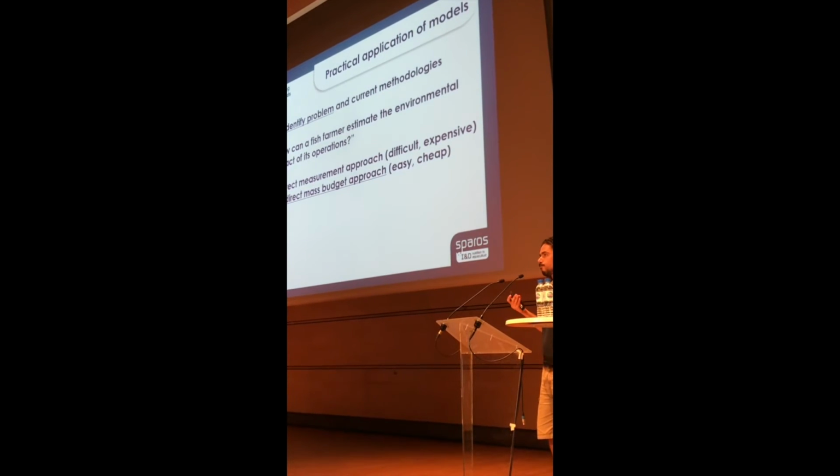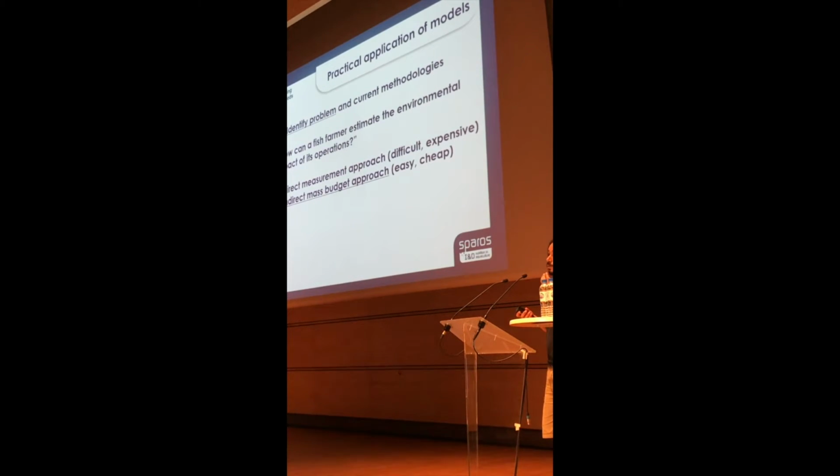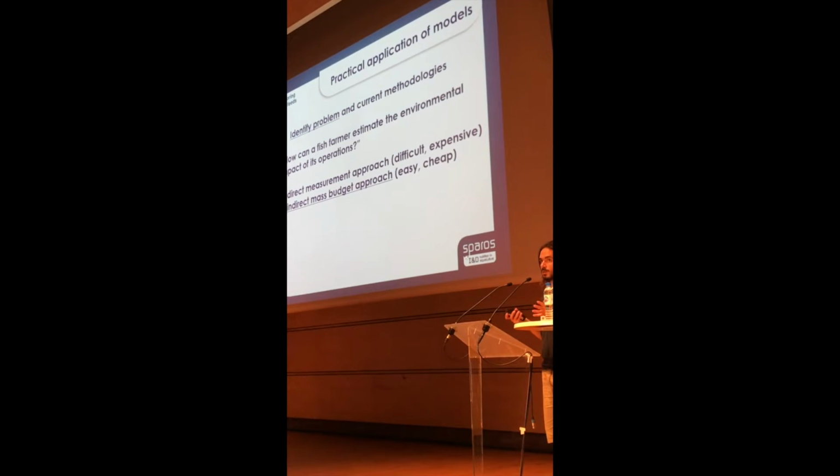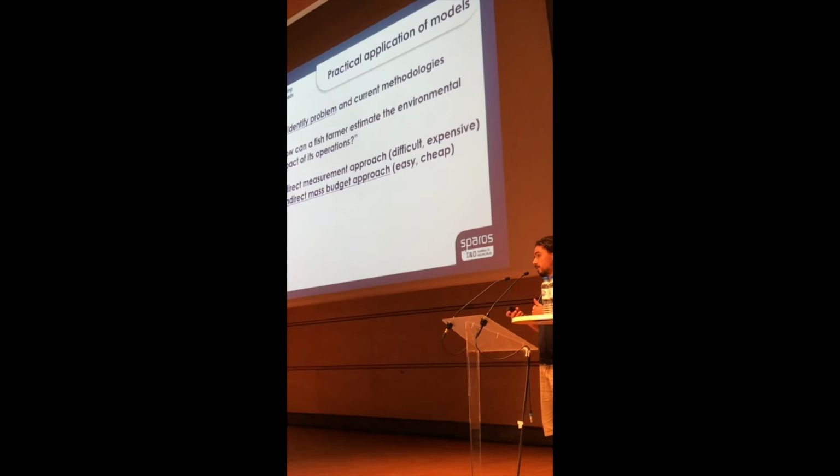As for identifying the methodologies usually used to face this problem, in this specific case, if a fish farmer wants to know the environmental impact of its operations, he can do two things. One is to directly measure them, but not many people do this because it is expensive and difficult. On the other hand, a very widespread approach is to use a mass budget approach.